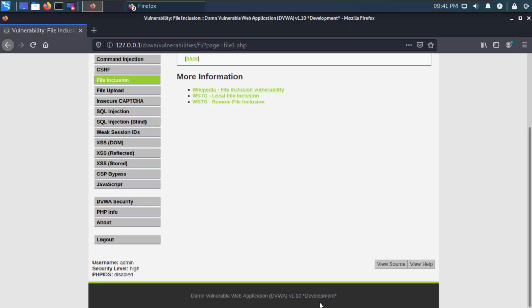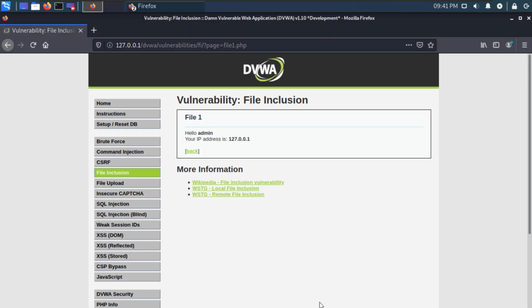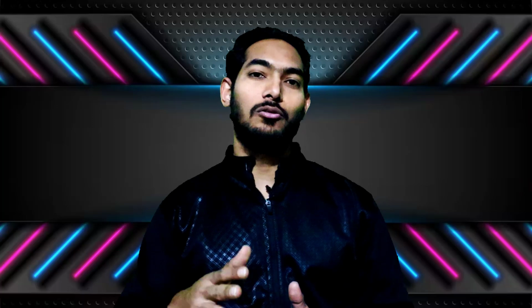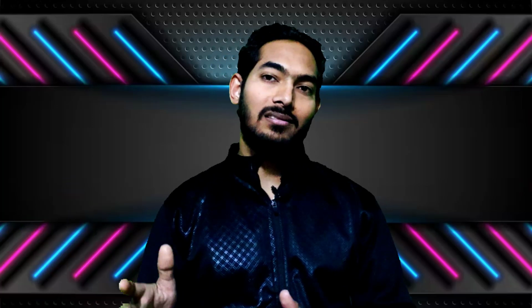We still understood how RFI works, how we are able to access any third-party website, or any file from a remote server or website, on this particular victim page. This is exactly how dangerous it is, guys. I hope you understood the concept of RFI, what exactly it is, how it works, how you find it, and how you exploit it. Now you definitely got the idea how dangerous it is, because we were able to access another file from the attacker machine and see the content on the victim's site itself.